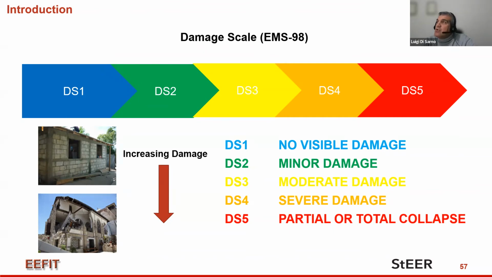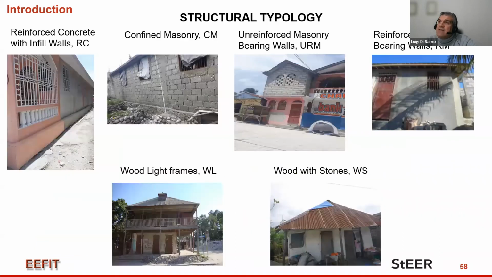been considering, as shown also on the next slides, different structural systems, moving from those that have been also identified as taxonomy in the STEER database, i.e. the reinforced concrete structure, the confined masonry, and reinforced masonry. But what I'd like to stress, as my colleague will also show in the next few slides, is also typical type of construction that were found, that were identified there as vernacular structure.